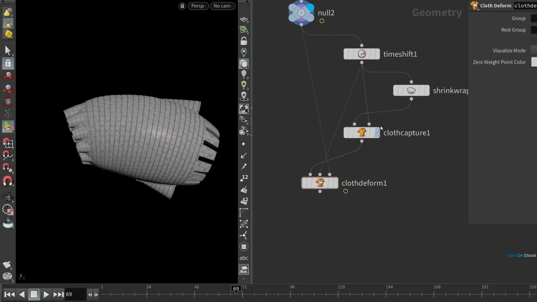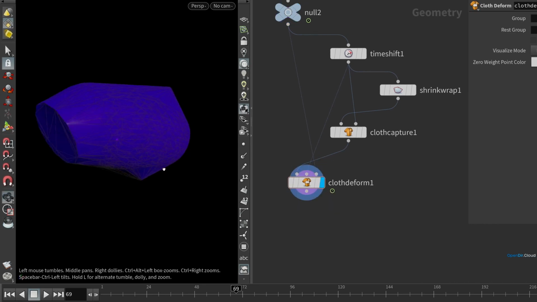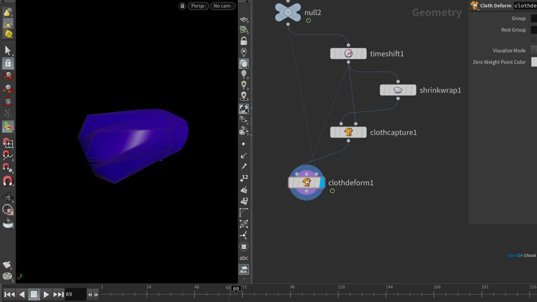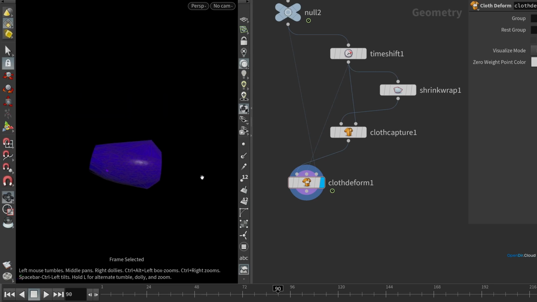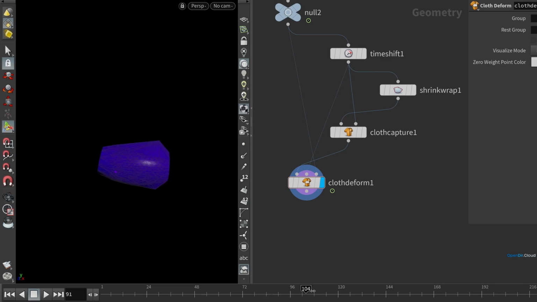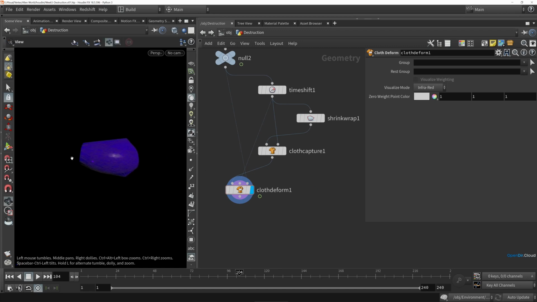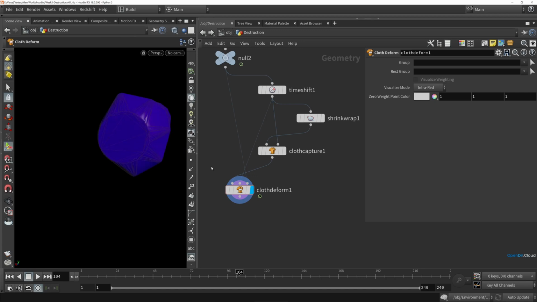So now we have this shrink wrap geometry being deformed to match the animation of this creature, and it's always going to be constant topology because it's just been generated at a rest frame, and this makes for a nice collision mesh.